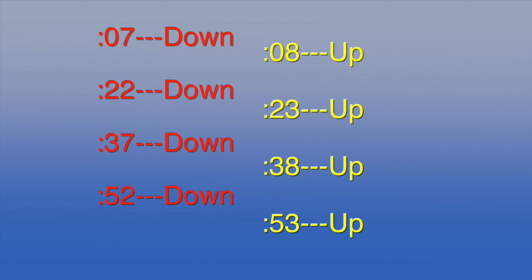Now the halfway points. In the first quarter hour, at 7 minutes, you would round back to the hour. At 8 minutes, you'd round up to 15 minutes, or the 0.25 of the quarter hour. At 22 minutes, you would round back to 0.25, or 15 minutes. And at 23 minutes, you would round up to a half hour. At 37 minutes, you're going to round back to the half hour, and at 38 minutes, you're going to round up to the 45-minute mark. At 52 minutes, you're going to round back to 45, and at 53 minutes, you're going to round up to the hour. So those are your rounding points.